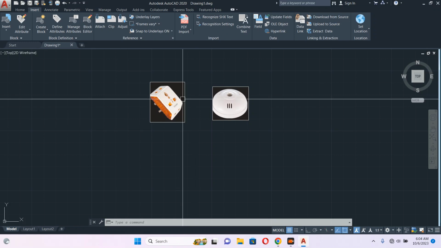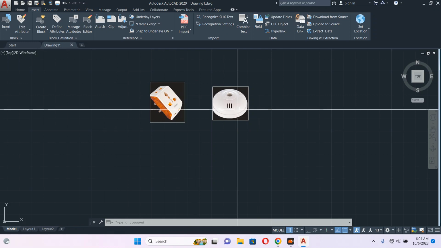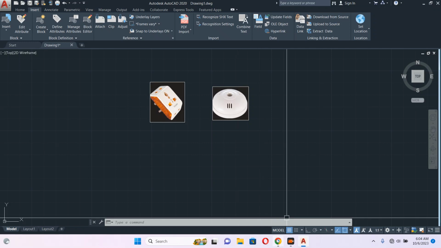But if you import as an OLE object, you will not have to give a separate image file because it will be combined in AutoCAD itself. Also you don't have to go to insert OLE object with too many steps. Just as I said, use Windows Shift S, take a snapshot and paste it.